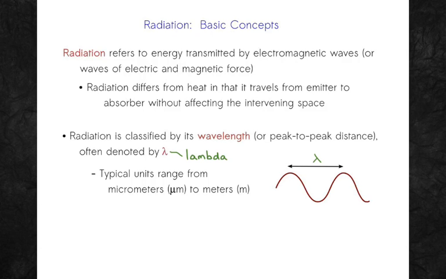And when you're talking about electromagnetic radiation, it comes in all different kinds of wavelengths. The kinds of things that we're going to be interested in can range from wavelengths of meters, so the peak to peak distance in the wave is meters, down to really short wavelengths. For instance, what we're going to be most interested in are what are called micrometers. Micrometers, represented by this funny symbol in front of the m. The m represents meter, and then putting this funny symbol in front of it means micrometers.